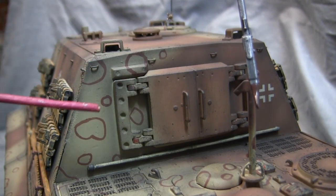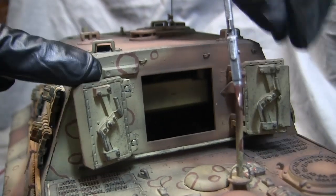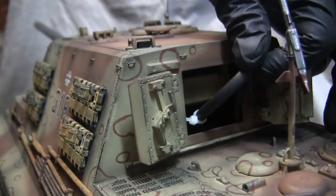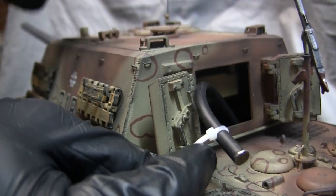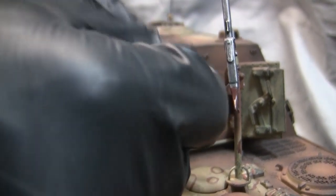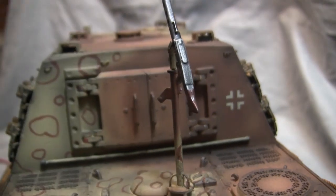From the engine hatch we move to the rear section of the fighting compartment. Here we have two very large armor doors — convenient not just for detailing purposes but also for accessing the interior. They are fully functional and have nice interior detailing on their latches. This is also where I like to place the refill system for the smoke fluid: with a little tube here, I can refill the smoke system reservoir without opening up the model, and once filled the tube gets capped and stuffed back inside the fighting compartment.